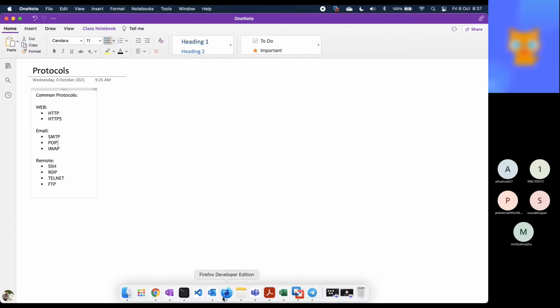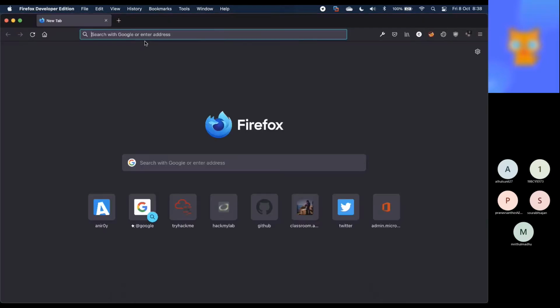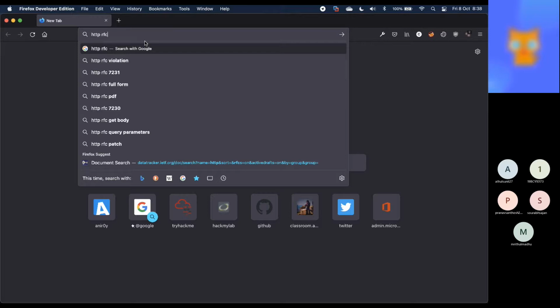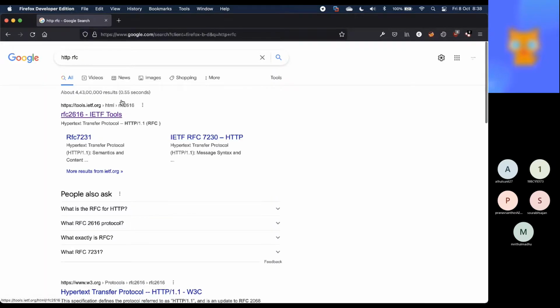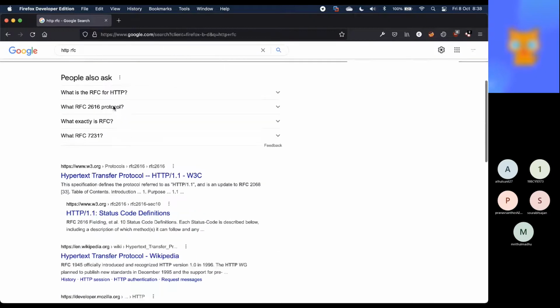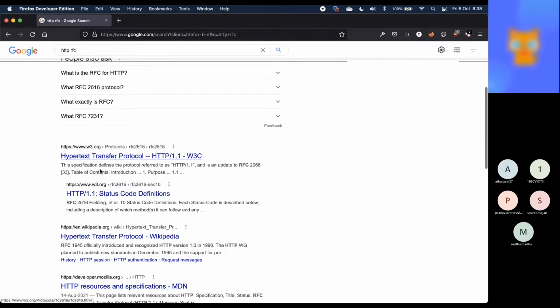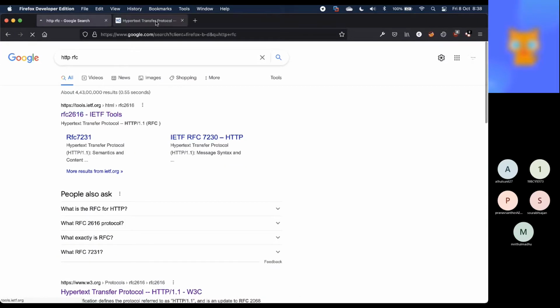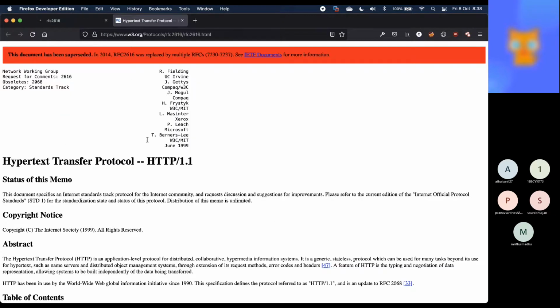All right. Again, if you want to read about these protocols, you can always go to a web browser, type the protocol name, and just type RFC for reference paper. And it should get you into this RFC paper. Okay. Or you look into the w3.org website as well. Now this will explain what the HTTP protocol is and how it works.